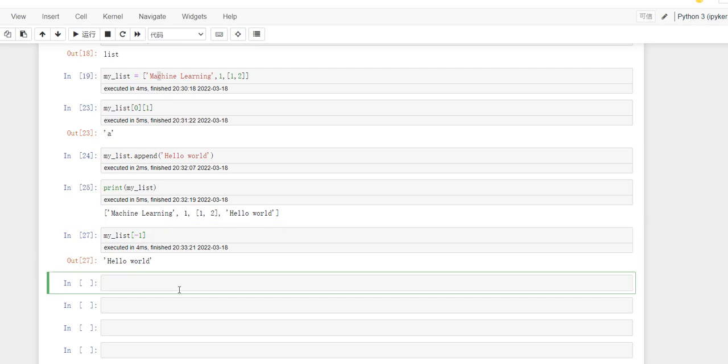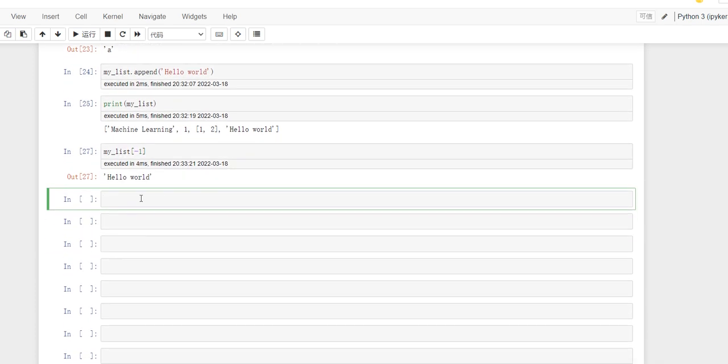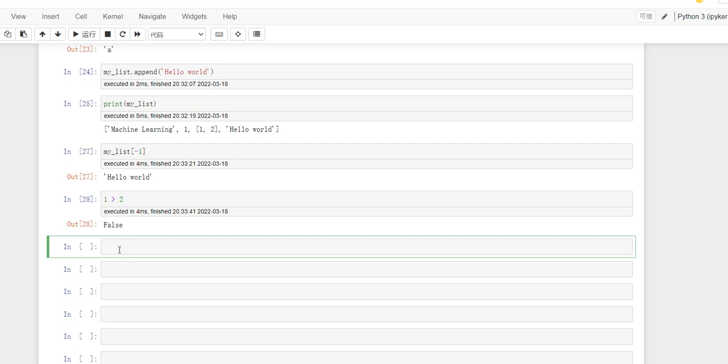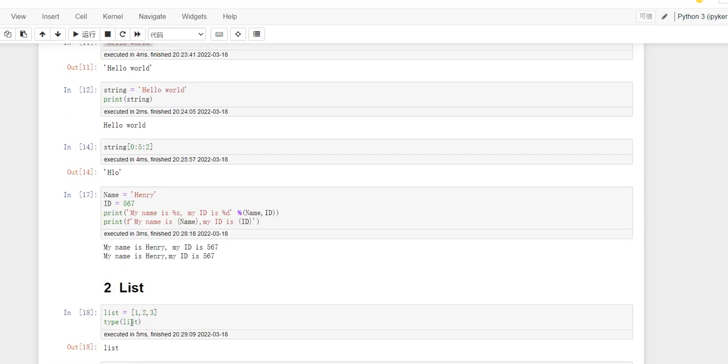And in Python, you can also have some comparison here. If you say 1 is greater than 2, it will give you false because 1 is not greater than 2. And if you say 1 equals 3, you put 2 equals signs, it means equal in math, because 1 equal sign means you will assign something to some variable.